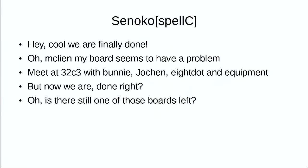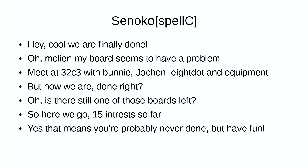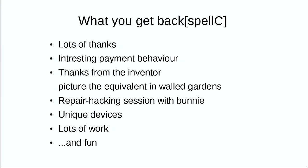Do that with a broken Samsung phone with the head of development over there. So now we are done, yeah. Until somebody asks, are there still boards left? No, but if there's interest, and that was a week ago, there were 15 guys asking again, so I might do the next run too. It means probably it's never done, but it's fun. So what do you get back? The people thank you every year, even if you say, I failed, they can't produce it. Yeah, never mind, thank you for your work, and it gives a better PCB.